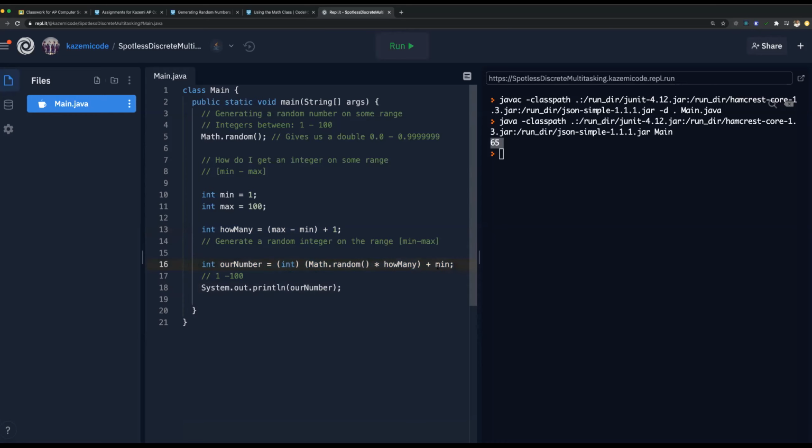And then try to pick apart what's going on in this equation. I described how this will give us a double between 0.0 and 0.999. We need to cast it as an integer, right, to get a whole number back. But if we just leave it as is, we're always going to get 0. So we need to multiply it by some factor, and that factor turns out to be how many numbers we want, which is just our max minus the min plus 1. And then if we want to shift that number range so that it's not always 0 to some number, we need to add min to it so that the starting point is always the minimum.